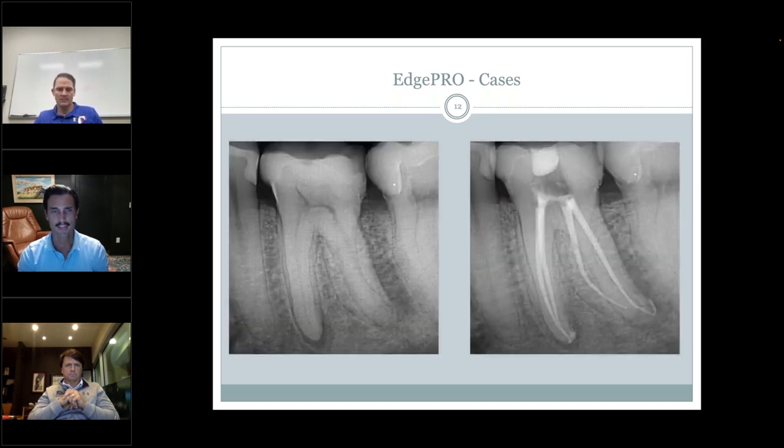And then this is a case, I wanted to show this one. This is a case from today. So those other ones were just a few that I cherry picked over the last several months. And like, I guess it was Craig that was saying, it's not every case that we get funky lateral canals, although we do see them more often with the EdgePRO cases, but everything just looks clean.